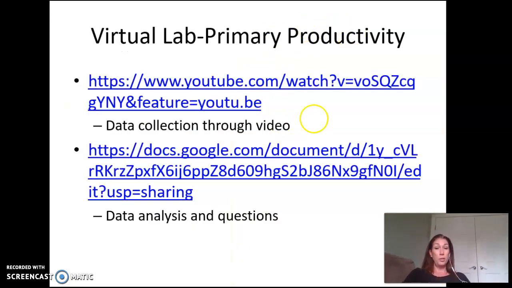Now, what I want us to focus on is this concept of primary productivity. So what I have found for you is a virtual lab on primary productivity. What I'd like you to do is either follow this link, or it's posted in Google Sites. It's also posted in Google Classroom and in Blackboard. So this is the document. I do need you to download this, or at least have it open on a screen so you can record your data separately. And then this video will allow you to collect the data as you go through. So this is kind of a fast-forwarded lab on primary productivity.